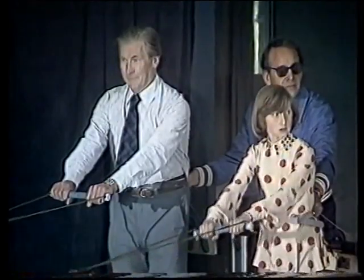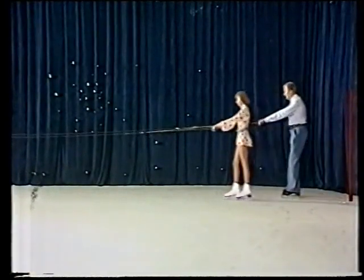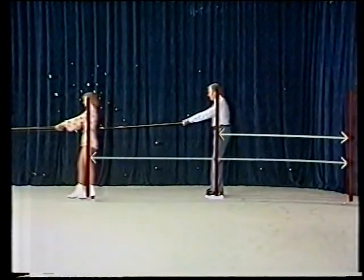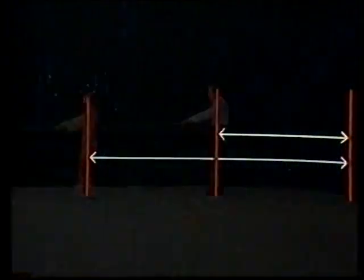Now, I think our two skaters are ready to try the experiment again, so let's have a look at it a little more closely this time. They started here, and we stopped them here. The distances they travelled are small enough for our constant acceleration approximation. So if we compare the two distances, then it's clear that Linda really has gone twice as far as Charles in that time. Twice the distance means twice the acceleration, just as predicted by Newton's second law.